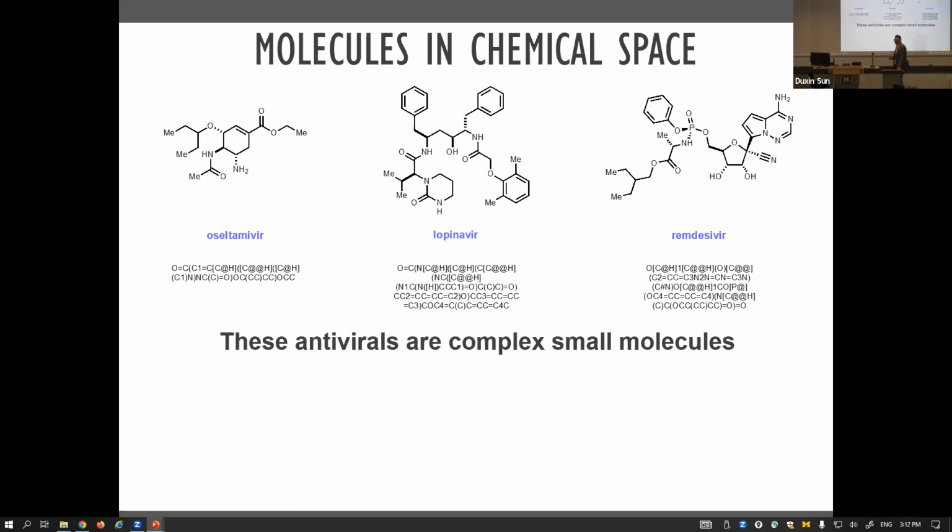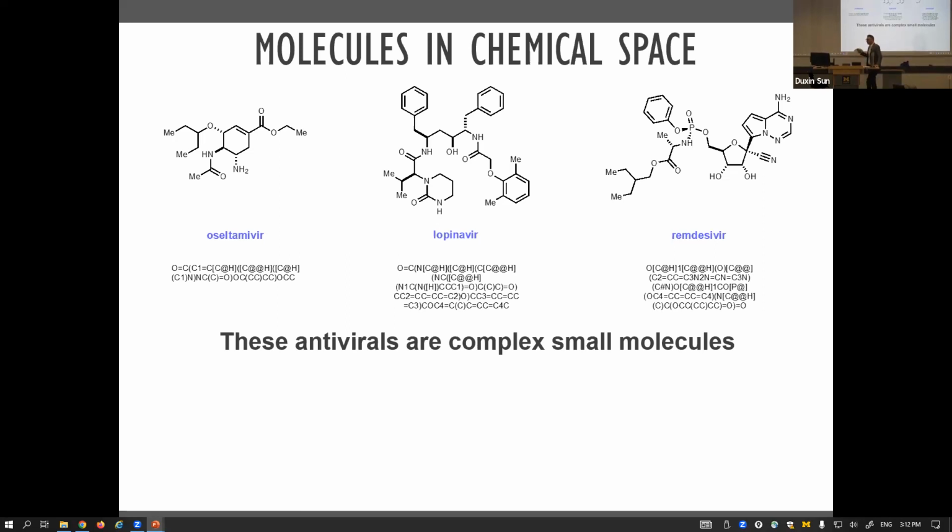If we studied organic chemistry, that's probably our comfort zone. We might just call it by its name: oseltamivir, lopinavir, remdesivir. I can go to a pharmacist and say remdesivir, and they'll have a sense of what I'm talking about. If I'm talking to a computer, I'm going to put it into this SMILES string as shown here. There won't be any quizzes on this. We don't need to know exactly what SMILES strings are, but I want to give you the sense that these 3 different ways of depicting this molecule are all saying the same thing.